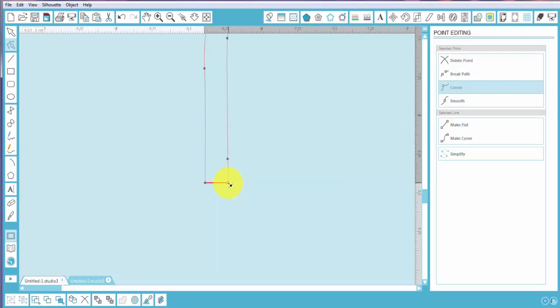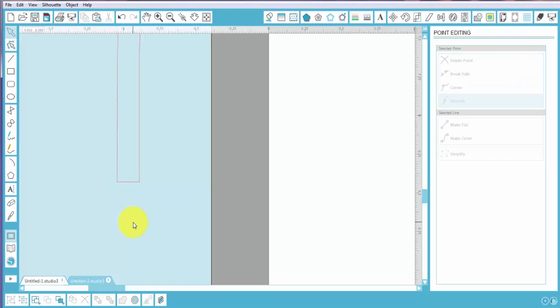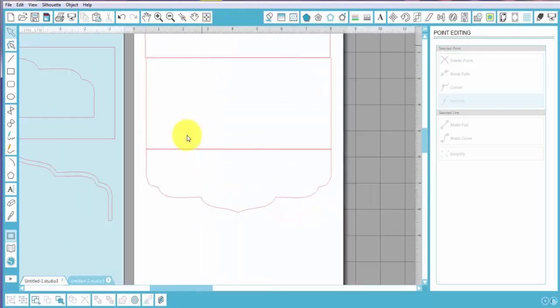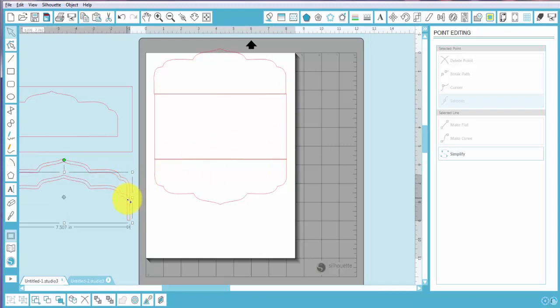I deleted that one, and I'm just going to line this one up to get a nice straight edge. And then I'm going to swoop over here, do the same thing. I'm going to delete this node, delete point, and scoot this in to give it a nice straight edge. Now I'm going back to fit to window. So this is going to be our trim piece for the tops and the bottoms. So obviously I'm going to need to duplicate this again. So we'll have two pieces.